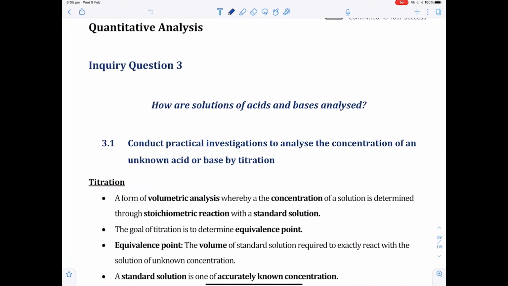Now, when it comes to titration, the reason this is so high yield for your exams is, number one, you'll get a question about the methodology of titration. So this involves which equipment to rinse with what solutions, what type of indicator to use, and then how to interpret data that is being collected from an experiment on titration. The next kind of question you're going to get is going to be calculation questions on titration. Now, neither is particularly difficult, but both require a really good grasp of every single step of this method.